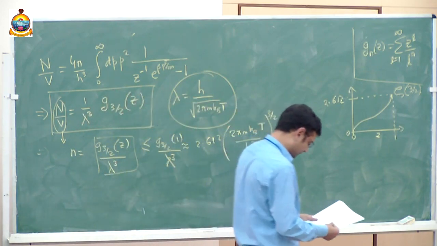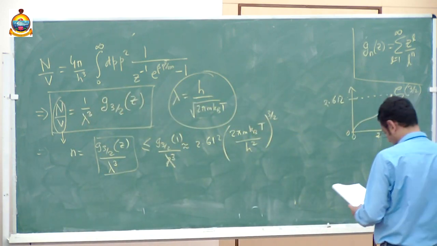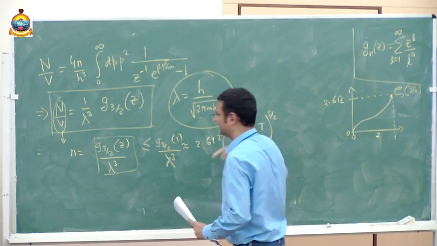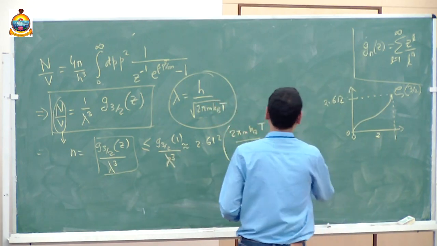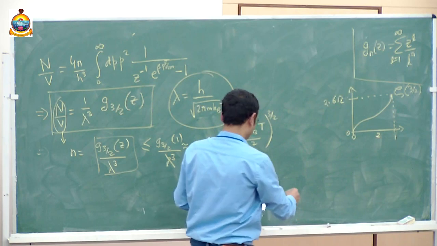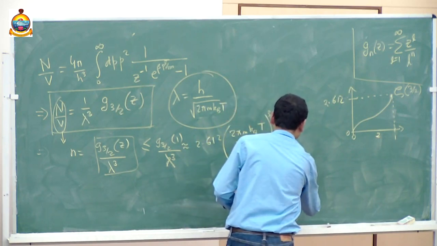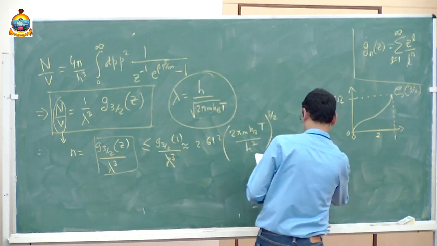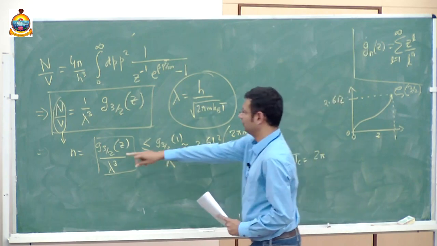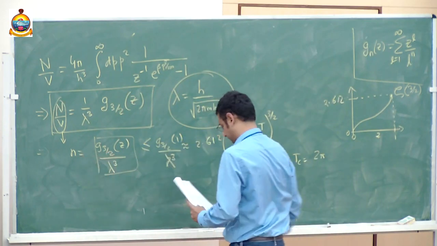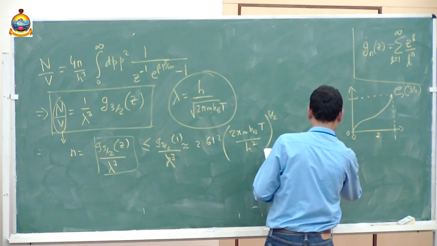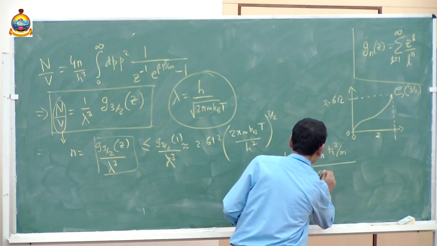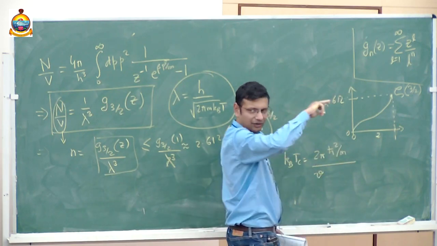And so what is the temperature at which this inequality is violated? So we'll just write that. I mean, that is just when this n equals this thing, and below that temperature, of course, it's violated. So let's just write that, and then I'll explain what happens below this temperature. And that magical temperature is the Bose-Einstein condensation temperature, and that therefore just depends on the density and mass and all these other parameters. Also, in my notation, this small v is again as I had defined earlier, capital V by N, okay?